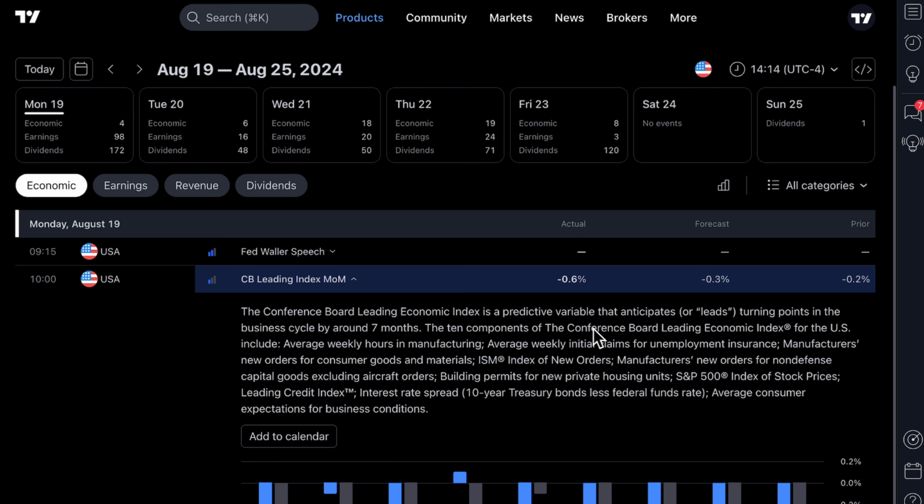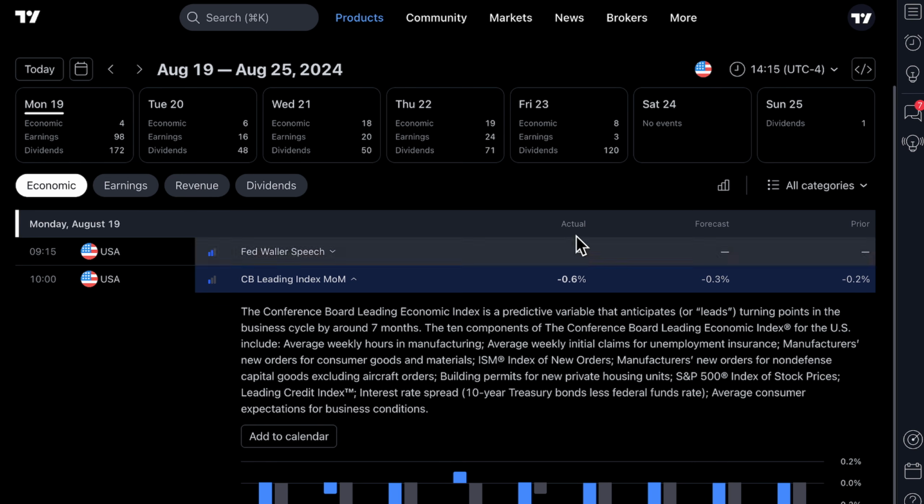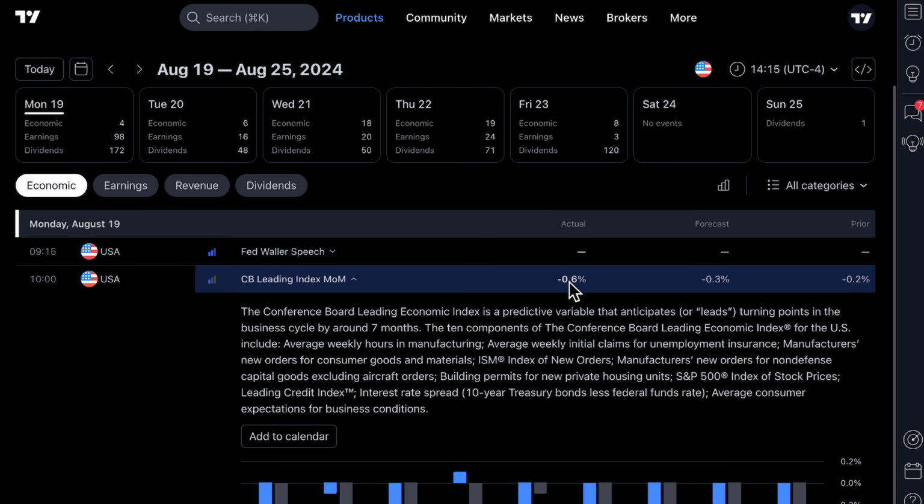So very interesting. It includes average weekly hours in manufacturing, average weekly initial claims for unemployment insurance. So it's really combining some very important economic indicators into one. And you can see here it says actual minus 0.6%. So it did turn downward.